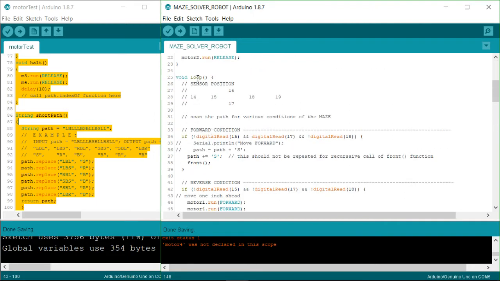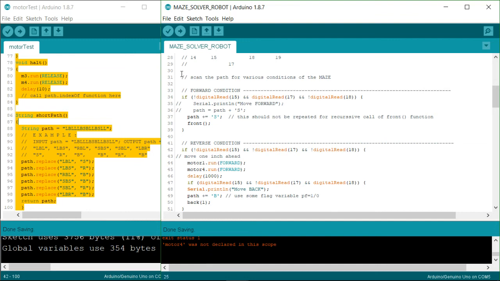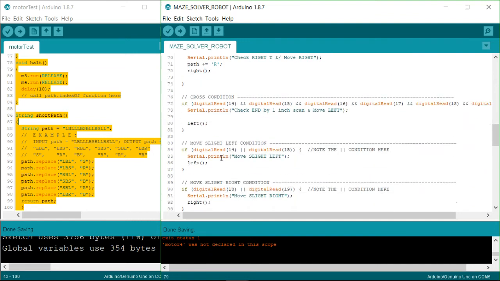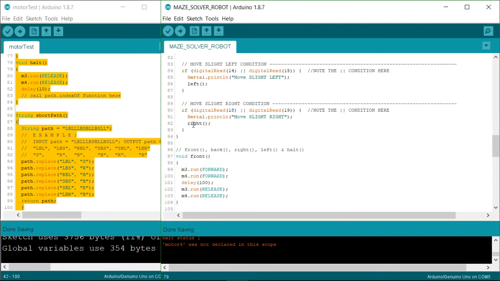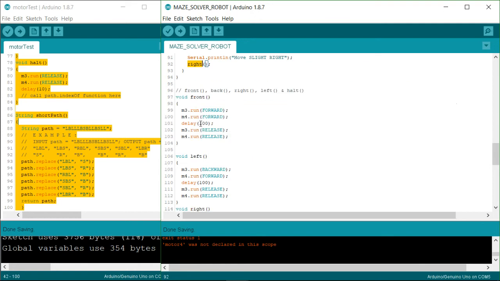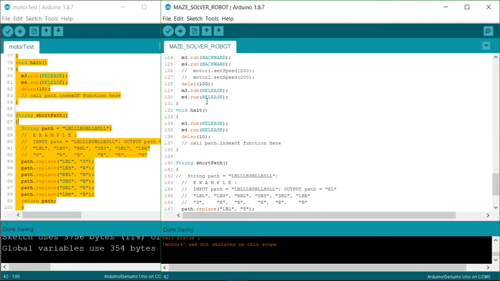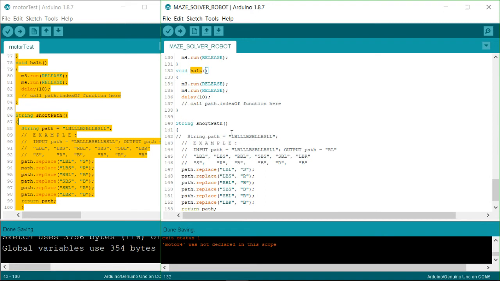We got this loop here, scan for all the conditions, also scan for the halt condition similar to this one, and whenever we get a halt, call that halt, which will be redirected to this particular line number, and under halt you just check whether the recorded string path dot index of is having a value less than or equal to 1 or not.